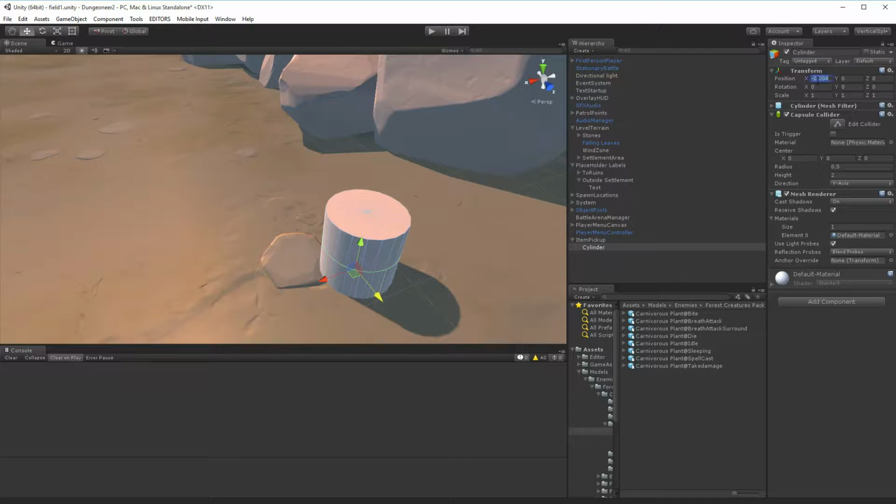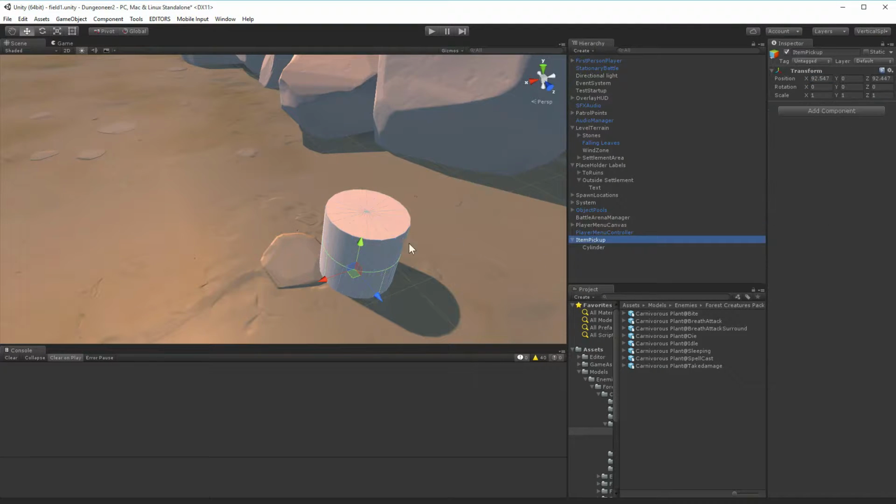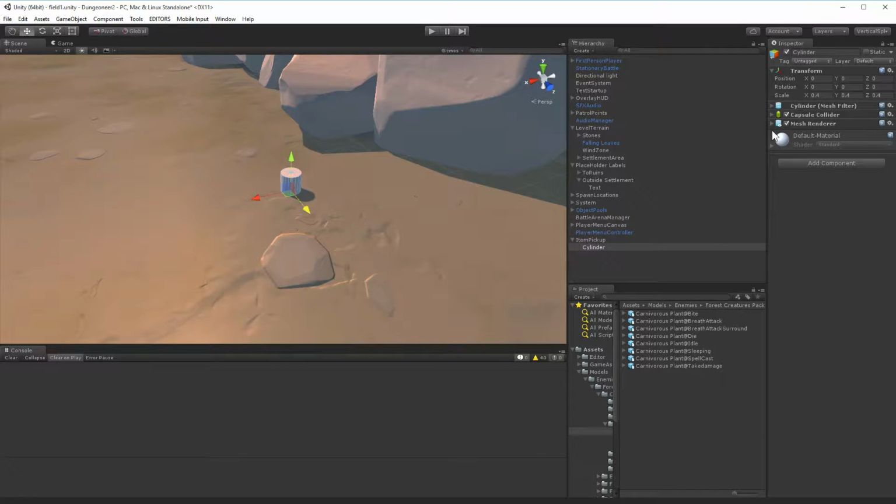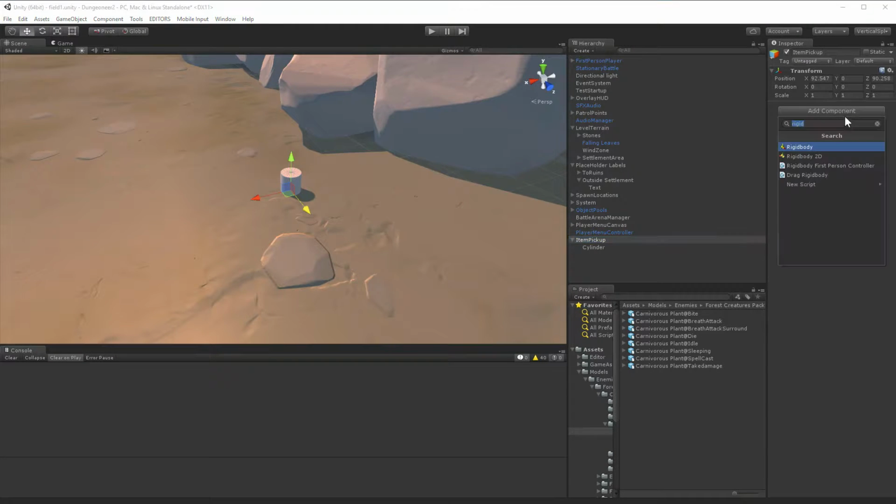And I'm going to go ahead and add, what do I want this to be? I'll put a little cylinder here. Now, I said little cylinder. Maybe not quite that little. There we go. So we've got our cylinder.